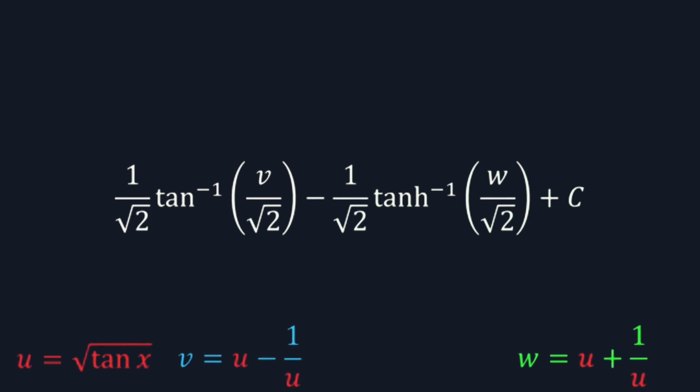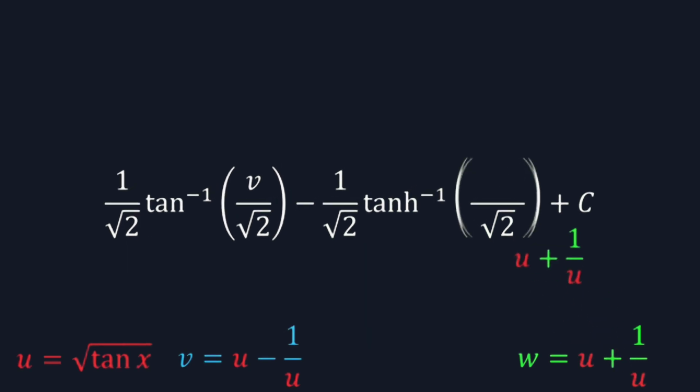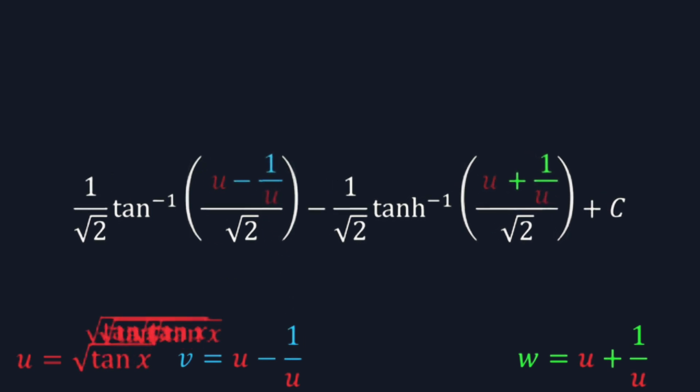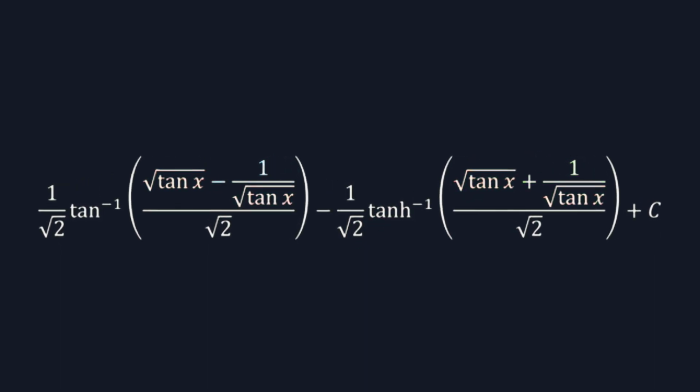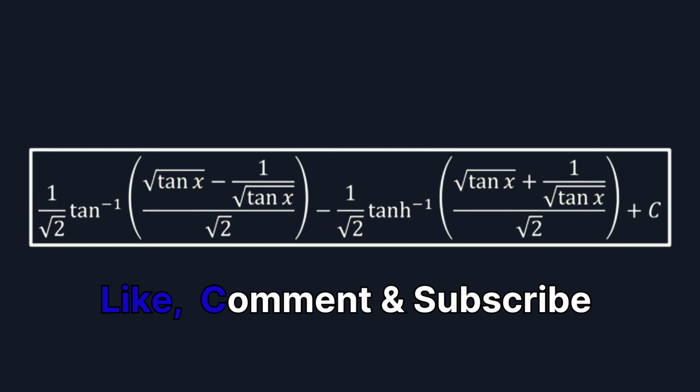But we're not finished yet. We still have to plug everything back into the x domain, so let us plug back in all of our substitutions for w, v, and u. After doing this, we end up with the following final answer for the integral of the square root of tangent of x.